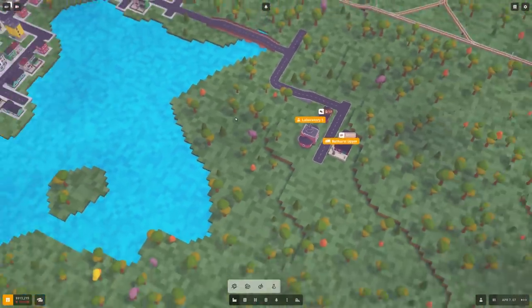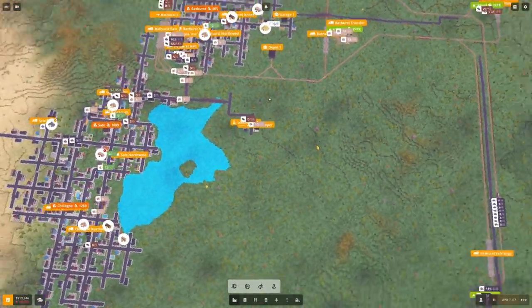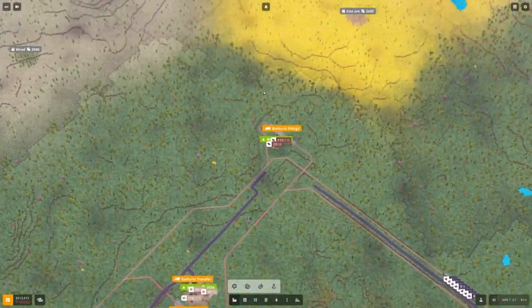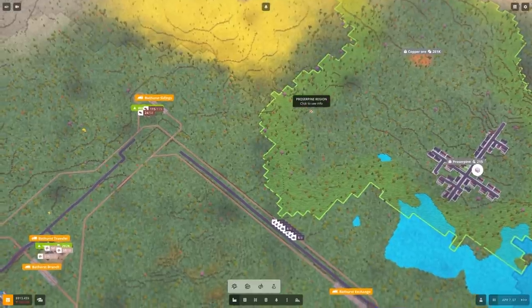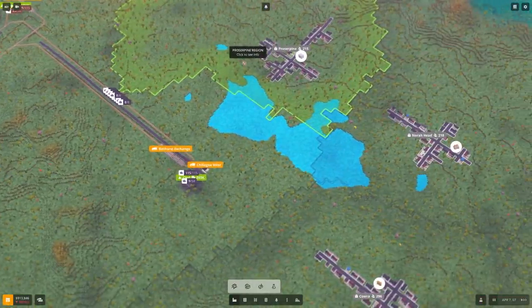Meanwhile, let's have a look at neighboring lands, because while I've got cash in the bank, I think I might buy one. Right, there's a bunch of iron ore out there. That's nice. Some copper ore in another town.